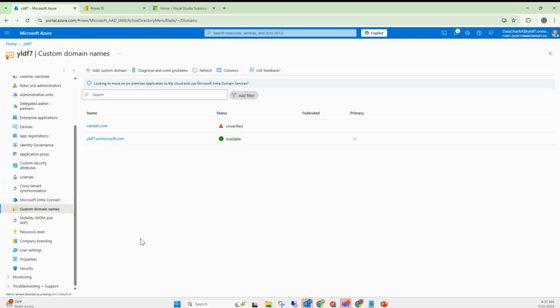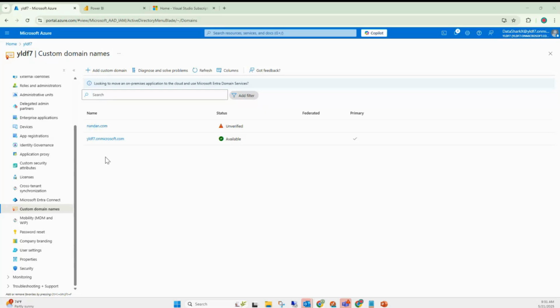I hope, Ramesh, I answered your query with respect to the name. So even though it provides us with a default name, I can go and purchase custom domain names to represent my organization. But for that, cost is involved. And unfortunately, I do not have that much amount to spend unnecessarily on a custom domain. Hence, I'm keeping it as the default domain itself. So this concludes today's session.